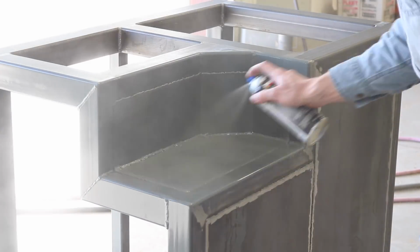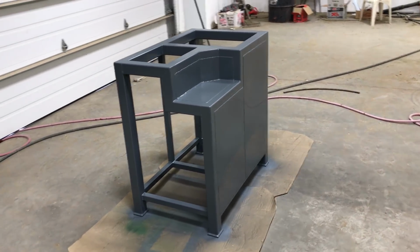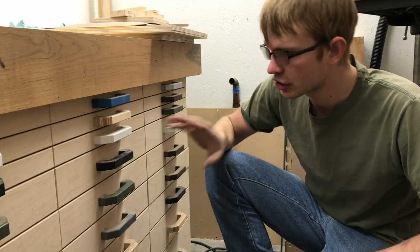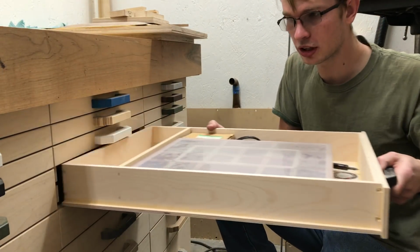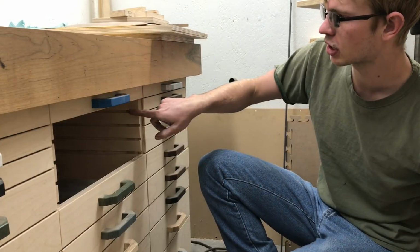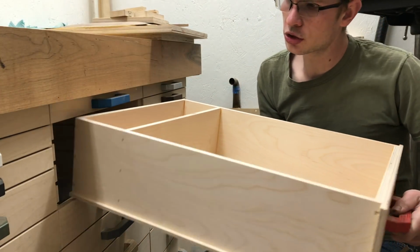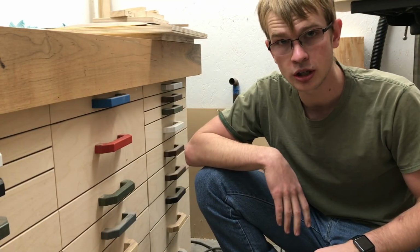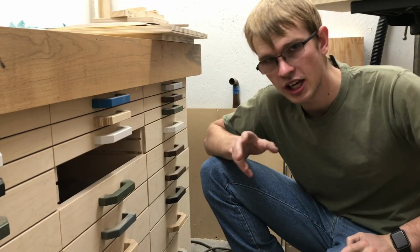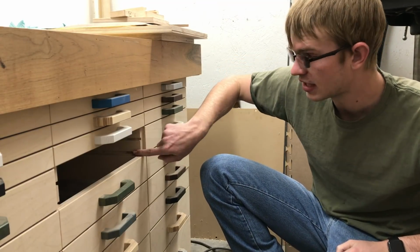Now we can move on to making the drawers, which will be based on my modular drawer system that I've used in the past. As a refresher on how my modular drawer system works, the drawers are all built on a 1.5 inch increment. And in here, we have a dado cut every 1.5 inches. So as long as all the drawers are built on that same increment, any drawer will fit anywhere. My tool stand is going to be built the same way, so I need to cut plywood panels for the sides that have a dado every 1.5 inches.